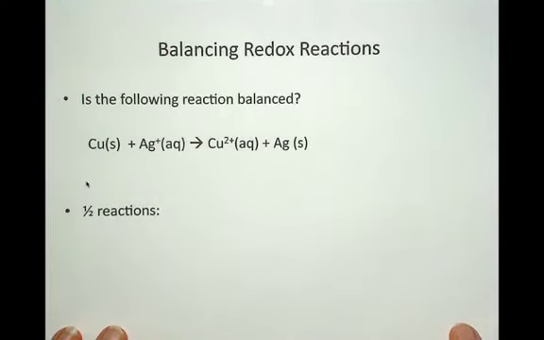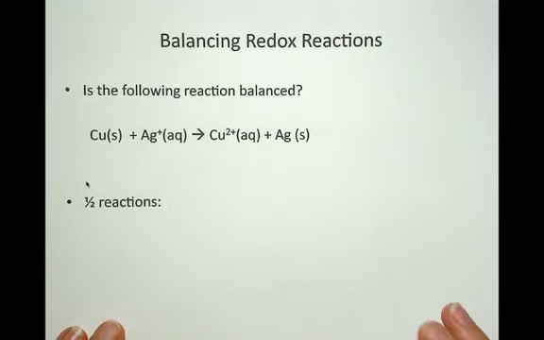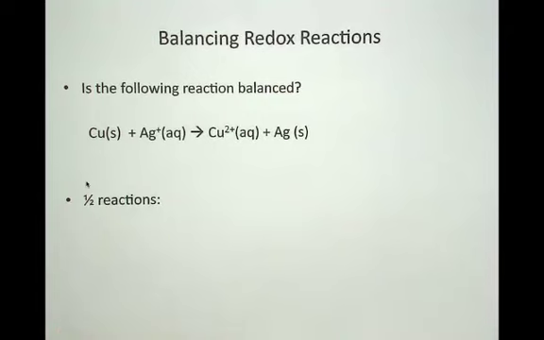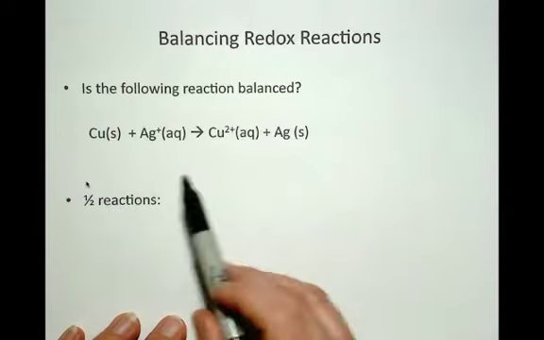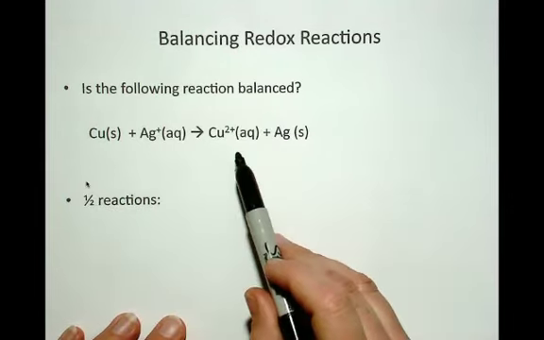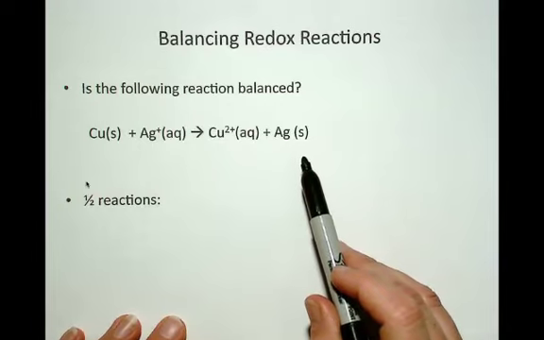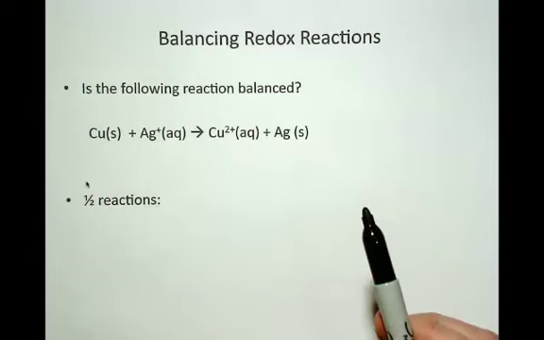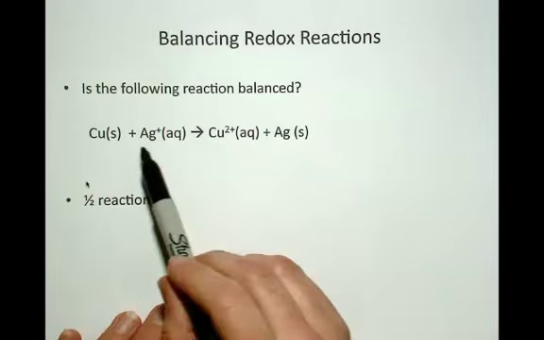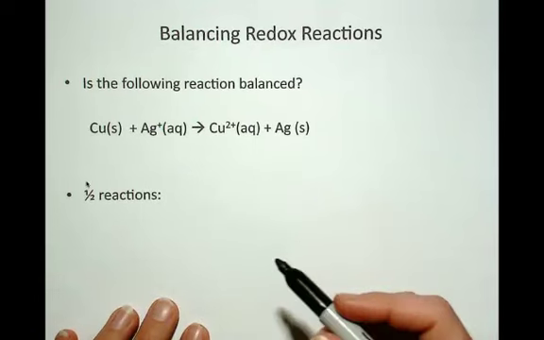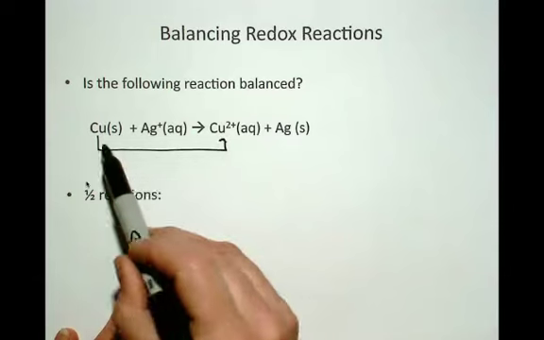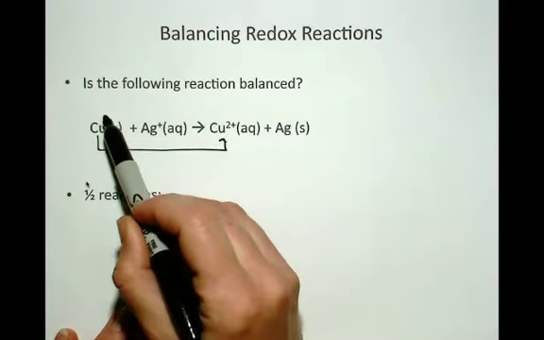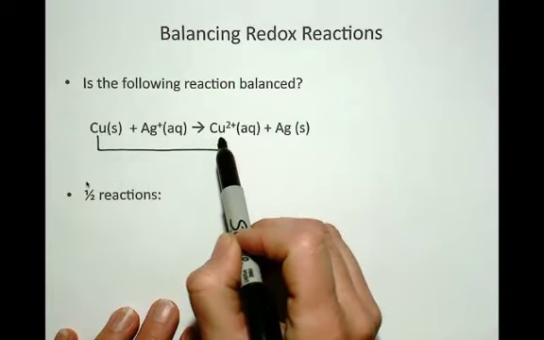And then I also showed you, as I was showing you the half reactions, how we balance reactions. So look at this one. Is this particular equation balanced? 1 copper plus 1 silver ion gives 1 copper 2+ ion plus 1 silver. And at first glance, it does look balanced. But let's take a closer look. Let's write down the half reactions. First of all, the copper is going to copper 2+, so this must be going from a 0 oxidation state to a +2 oxidation state, so this is undergoing oxidation.